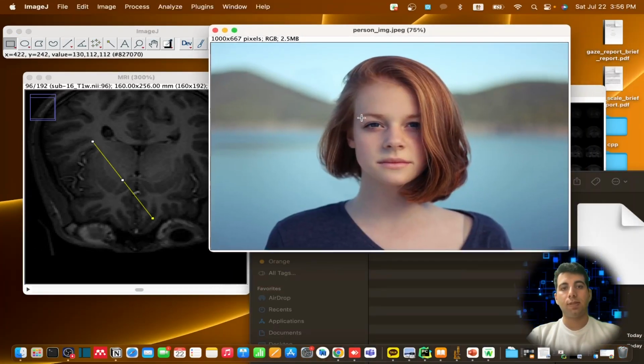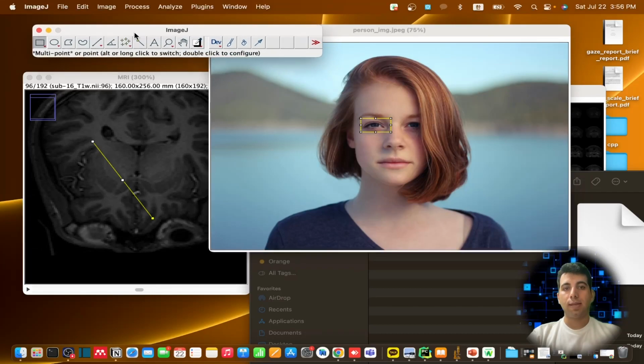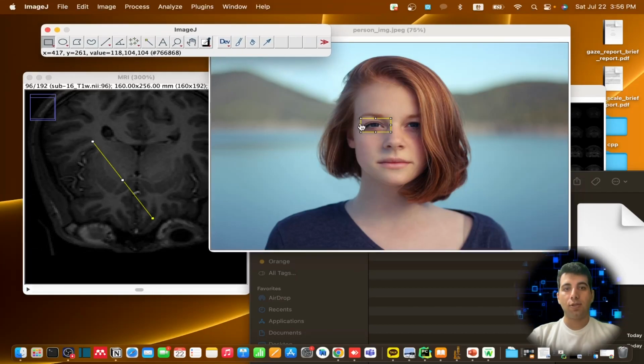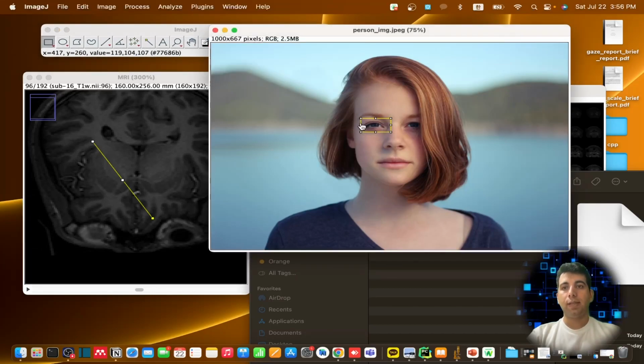Let me just come to this. For computer vision, you will have this rectangle, and if you just quickly want to see what is the size of this eye in the image, you can come and then you'll have this information. As soon as I move this rectangle, or I choose that, you see I have the X, Y of this rectangle. I can simply get the width and height of this rectangle as well in here.